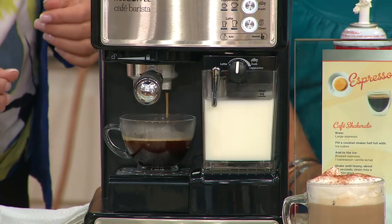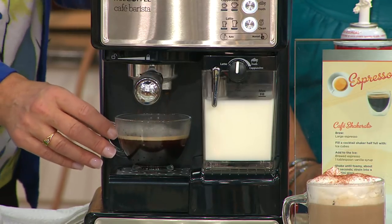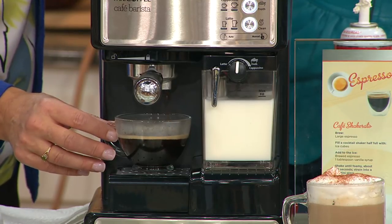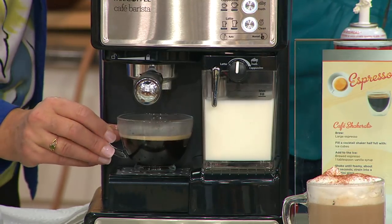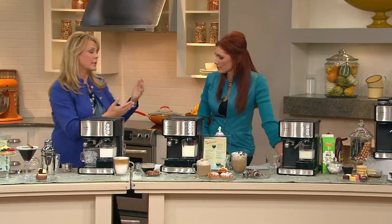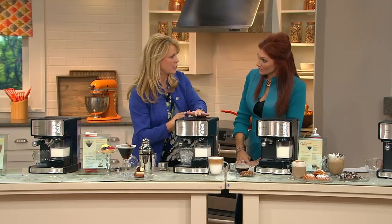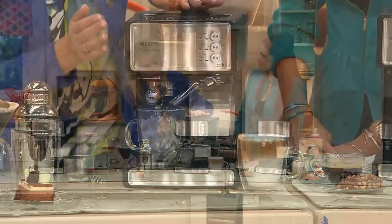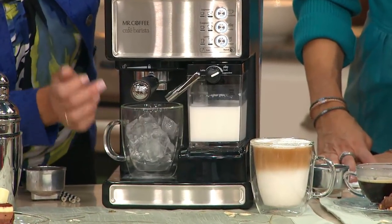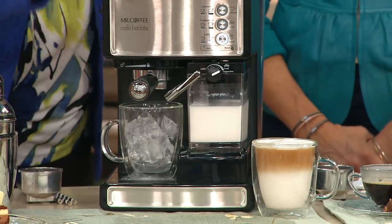If you love the idea of going with the same quality restaurants use, you're going to love the Mr. Coffee Cafe Barista. It's a really well-made machine that's going to be with you for years. This has 15 bars of pressure for the espresso, just like you'd find in those high-end stores, so you're getting that quality and the taste. I've tried to cheap out a few times and just buy an individual frother, and they don't work so well. This is a no-guesswork frother — it gets it whipped almost like that perfect peak for meringue, giving you that perfect whippy, creamy frothed milk. So here, this is what I do every single morning: I have my frother pointed into my cup, and I'm going to hit the double latte.